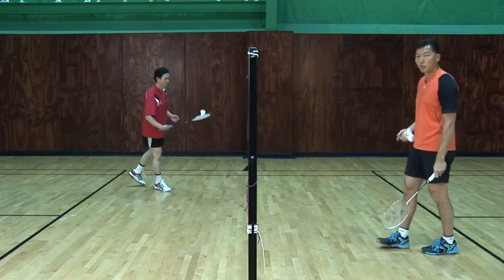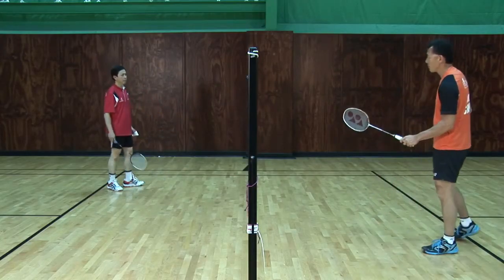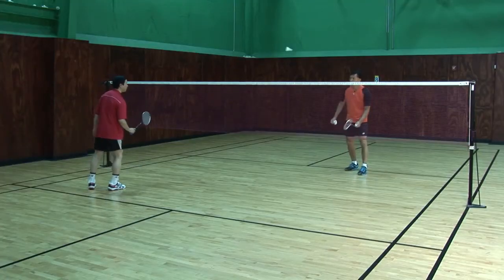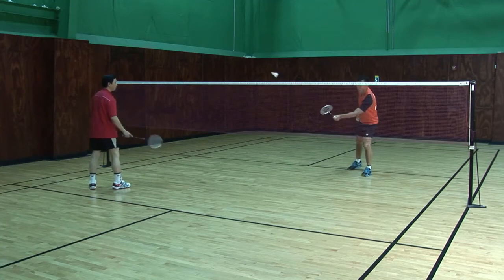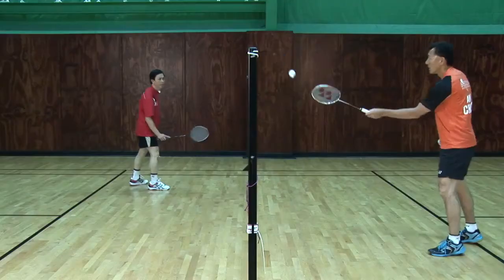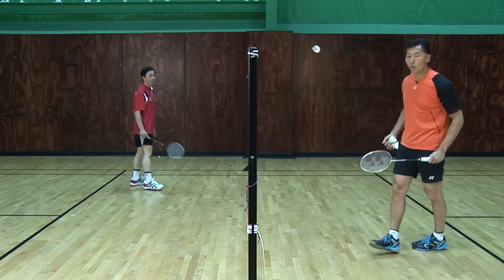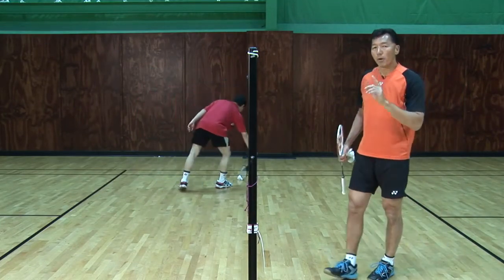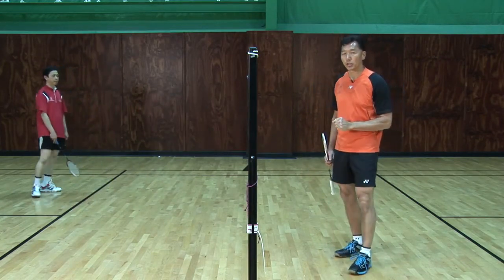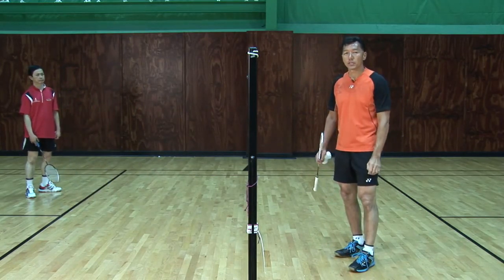So if you notice, I'm doing a forehand and David is doing his backhand. So David is a backhand, I'm the forehand. So it does not matter where I'm going to contact the bird. I can contact up here or down here. As long as I know the contact point, the angle of my racket, and the power I need to do the cross shot, I will be very consistent with my net play.